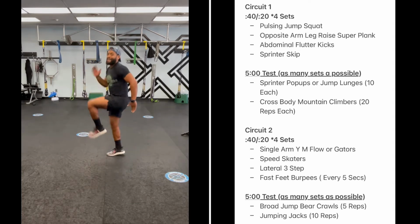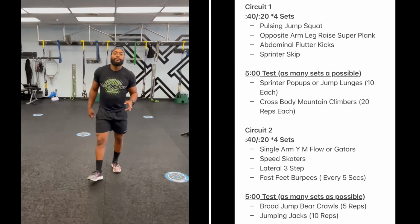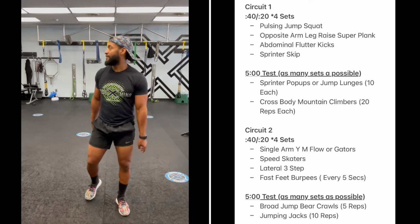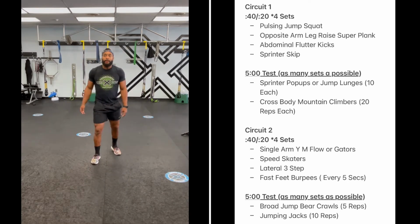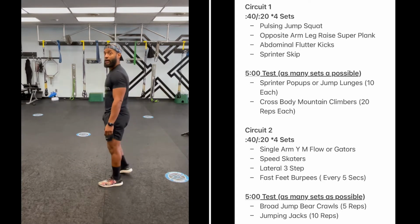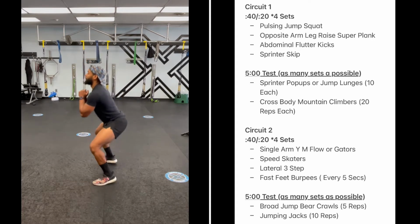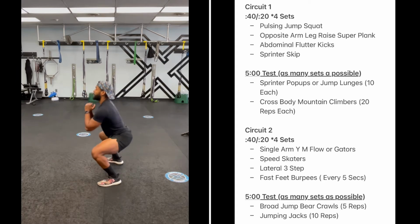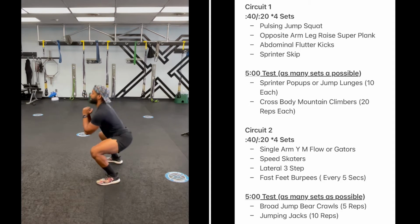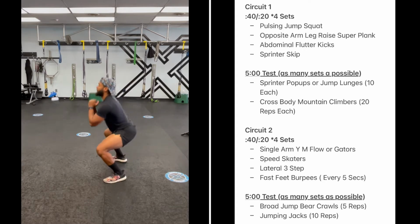Breathe. All right, two more. Come on, getting better and better. Pulls and jump squats again. Here we go. Come on. Stay low.